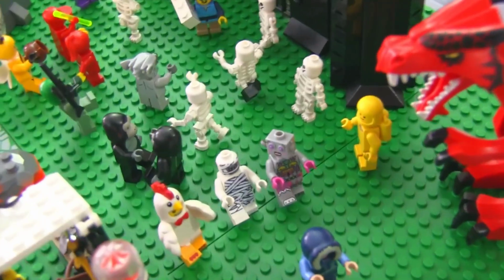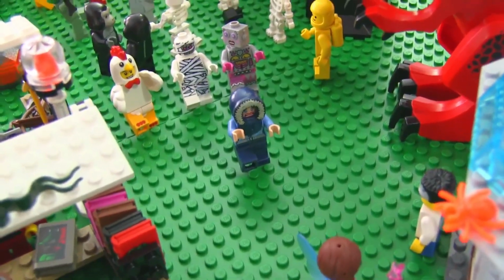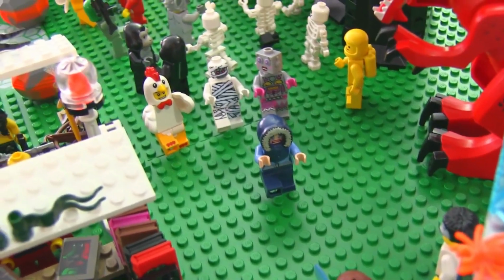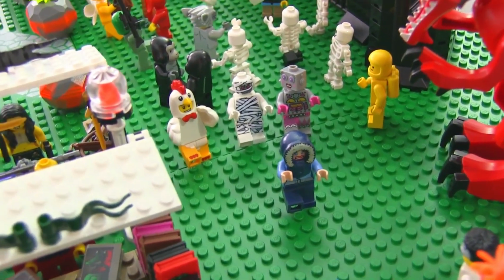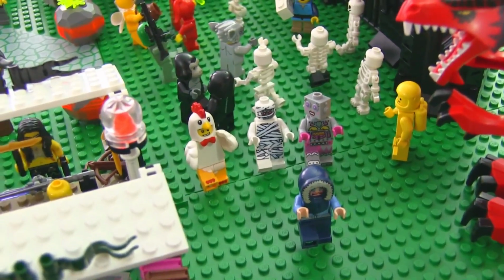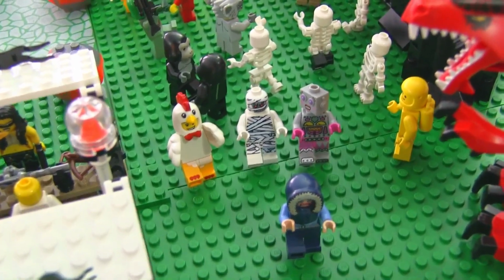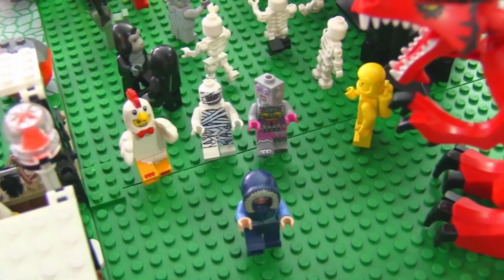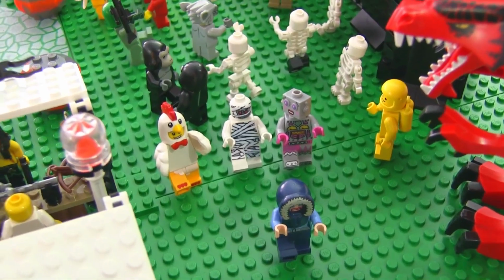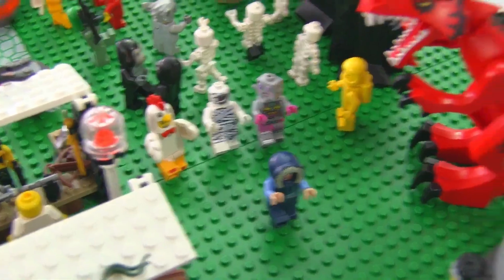And you can see one of the professional zombies is chasing after the lady who's always cold, who's just a regular person in the city. I've shown her before and gave her backstory, but she's just kind of roaming around. She's not really part of the party or anything, and the zombie is slowly chasing after her, and chicken suit guy and robot gal are kind of mimicking the zombie, doing the zombie walk with them.